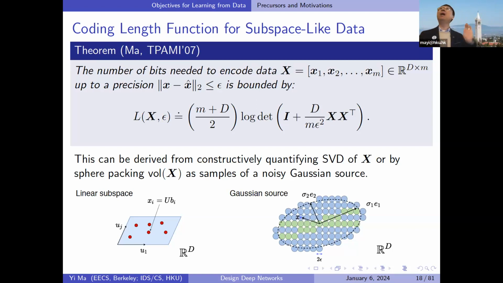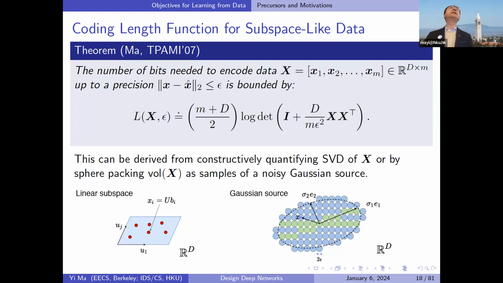That's actually exactly the idea behind coding, decoding. How do you encode your data, right? You pack all the space the data could occupy with epsilon spheres. Of course, you lose some accuracy because of the spheres. Then each data point, if it falls into any of the spheres, you remember its number, that's all. You lose some precision of the location, but you know which ball it belongs to. That's called coding. You can convert any continuous vector into finite binary bits. That's the basic essence of information theory.